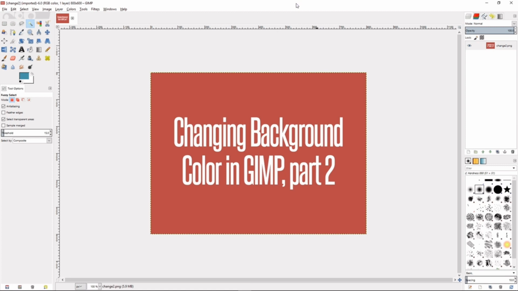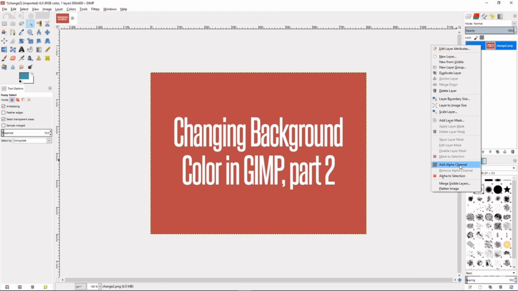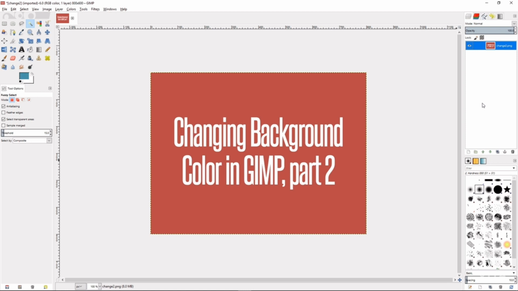Another way you can change the background color in GIMP that is quite easy is to go to your image, right-click, add an alpha channel if it doesn't have one already, and then from there you want to use the fuzzy select tool to select the part of the image you would like to delete to give ourselves a transparency. So you can see here it has selected all of the color besides the text itself, and if we were to continue from here, it would actually get rid of the background except for the other colors that we need to get rid of inside of the letters.